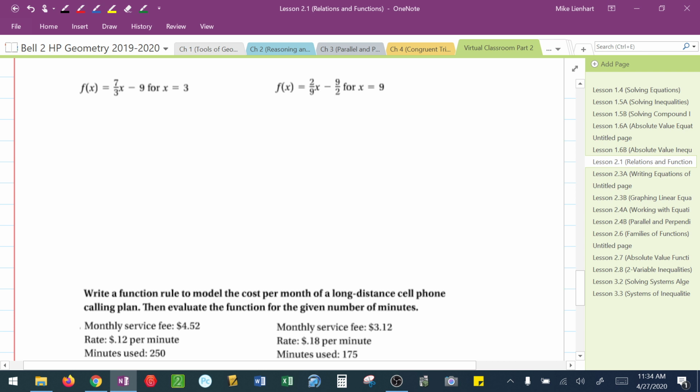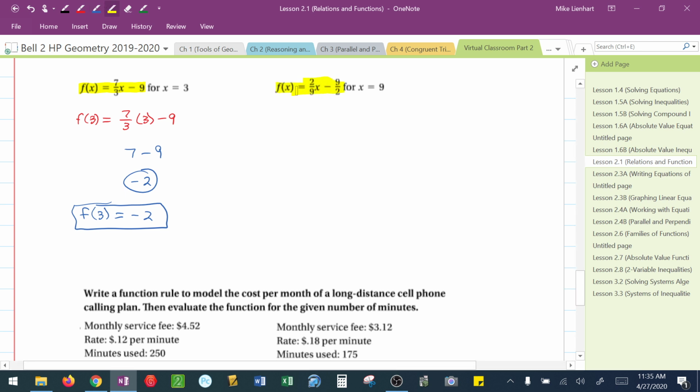A couple more of these to make sure that we get it. All right, here's our function. F of x is 7x minus 9. But instead of leaving the x in there, they want us to evaluate it for f of 3. So this becomes 7 times 3 minus 9. 7 times 3 would be 21 minus 9, and 21 minus 9 is 12. I could literally, guys, have written this out. F of 3 is equal to 12. That would be a more complete answer. But 12 is what you get when you substitute.